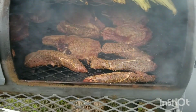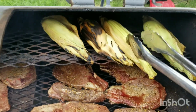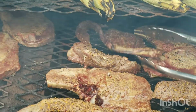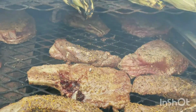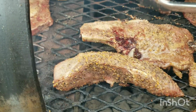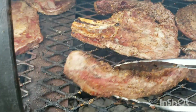Alright, y'all, let's check it out. Flip them over a little bit. Looking all good. Looking good, y'all. What do y'all think? Who wants steak? Who wants ribs?